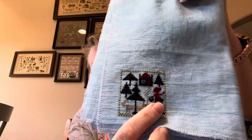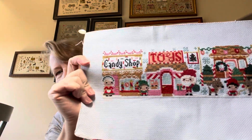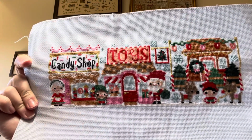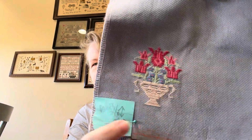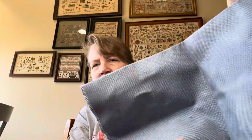This is Little Red Riding Hood, and this is on Picture This Plus Whirlpool. Also have a lot of fabric there. A PTP. Oh, this is an old Frosted Pumpkin. I love this one because I love all the pink in it. This is a Prairie Schooler too. So I wrote down the sizes of these things for if I was going to frame it or put it on some found object to finish it off.